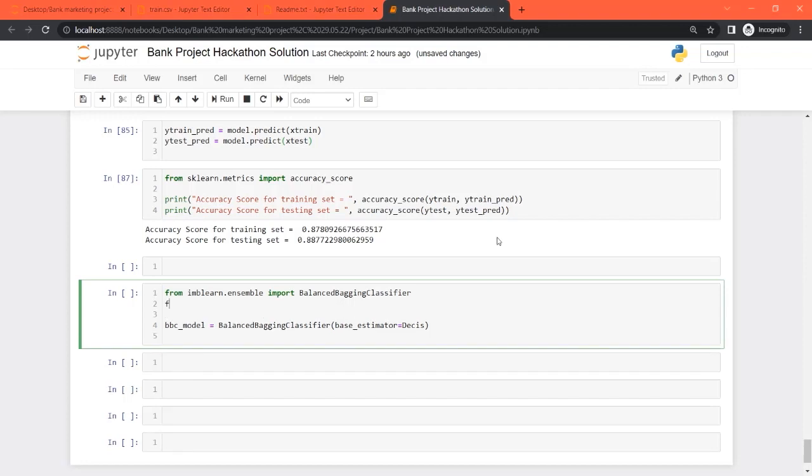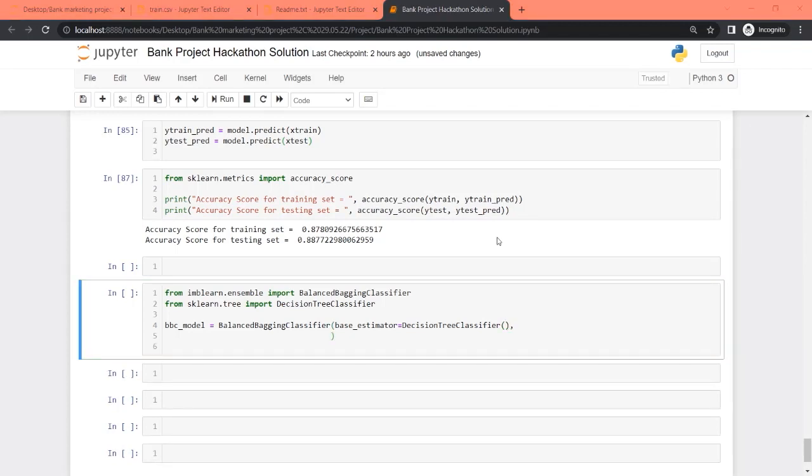Okay, I've not imported it. So from sklearn dot tree import decision tree classifier, and over here it is decision tree classifier.